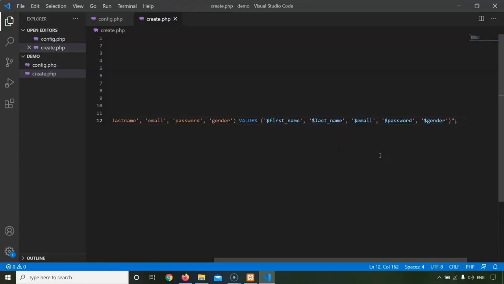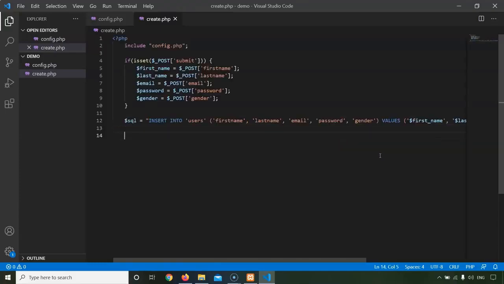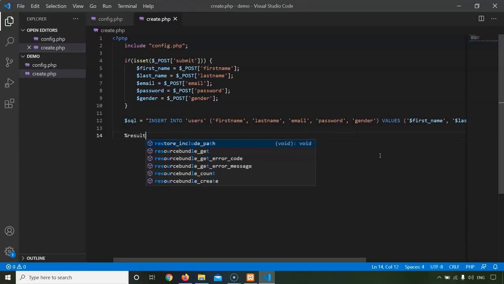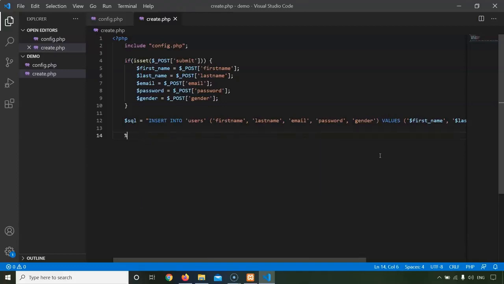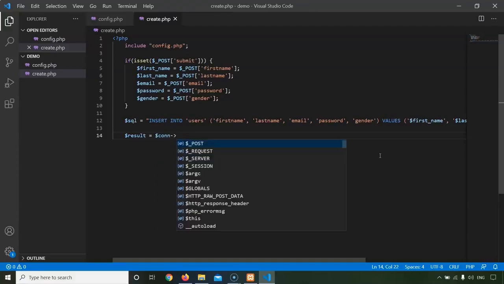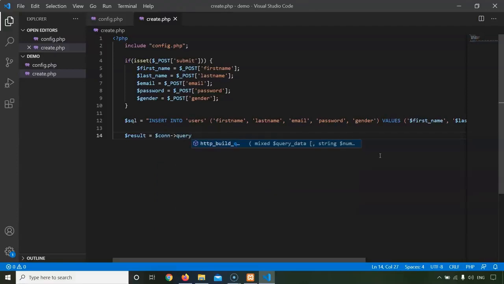Now let's also execute the query. To do that, we will send the query using the connect and put the attribute as SQL fields.